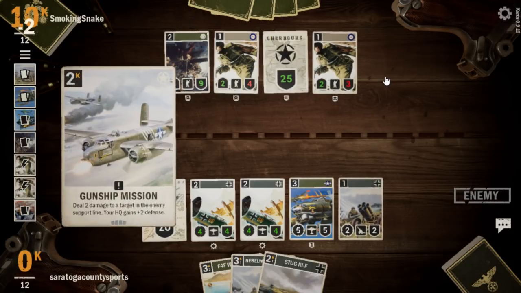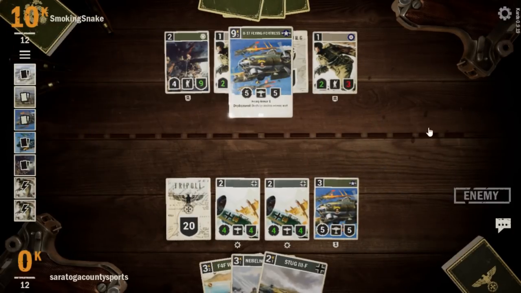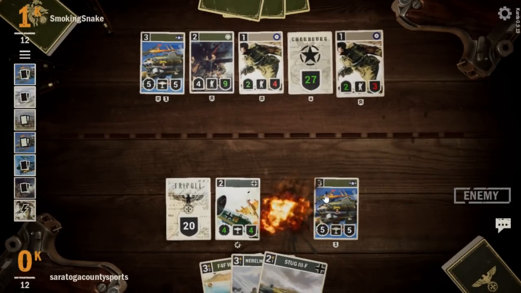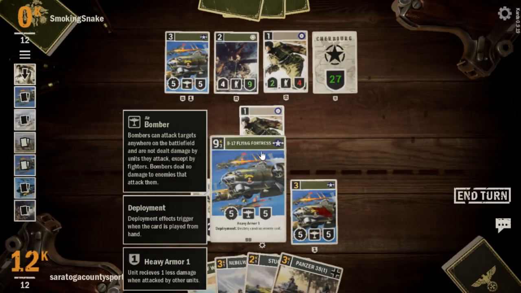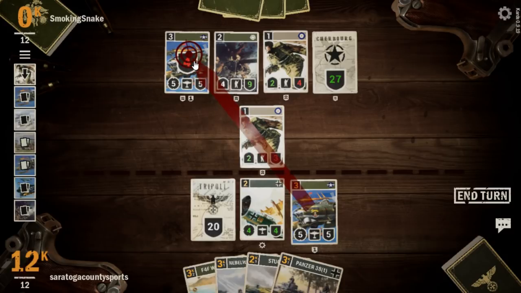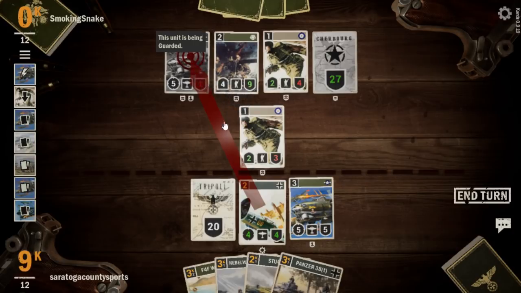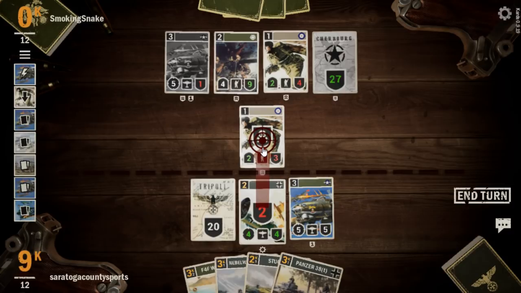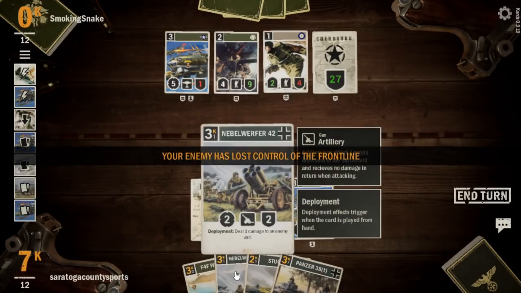Let's see what happens. Alright, gunship mission takes out our Nebelwerfer. Okay. Alright, big fella of their own. Alright, gets one of our 110s. Okay, well they have nothing to defend their big fella of their own. So let's take it, well, we can bomb it, then we can take out this 5th Brigade.